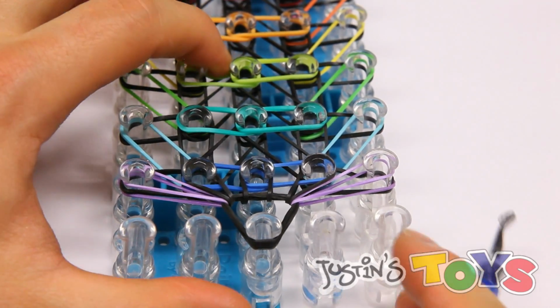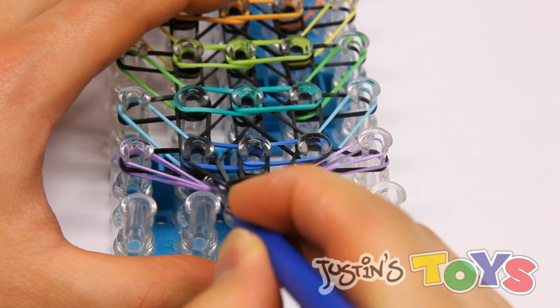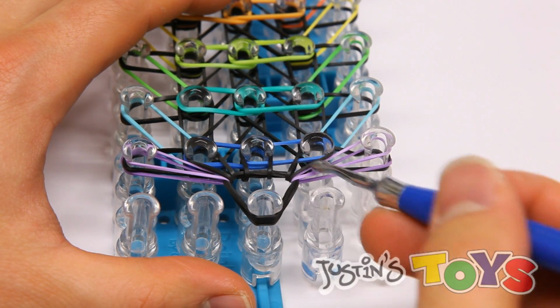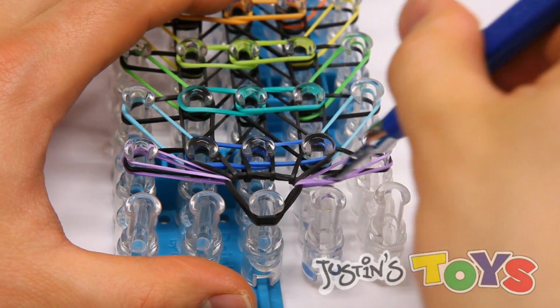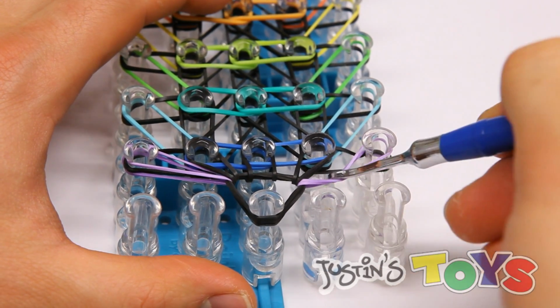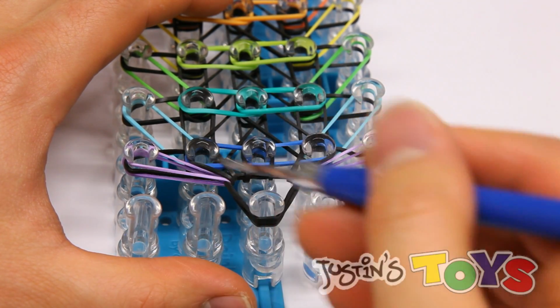And if you look, you'll see none of these teardrop shaped bands are overlapping, which means they are independent of each other. So if that's the case, you know you didn't make a mistake.